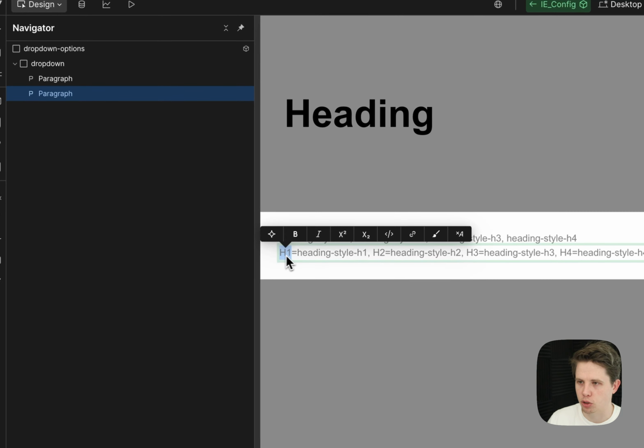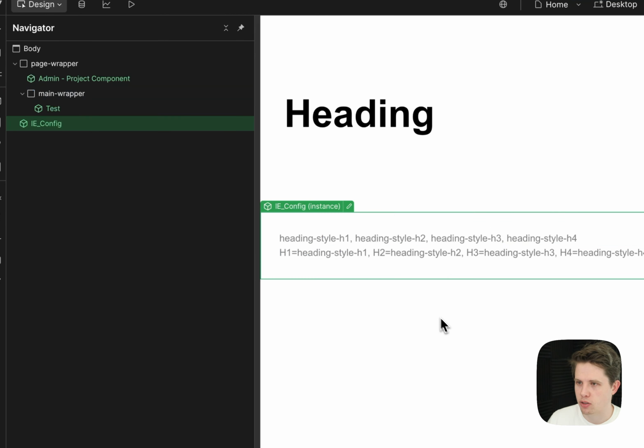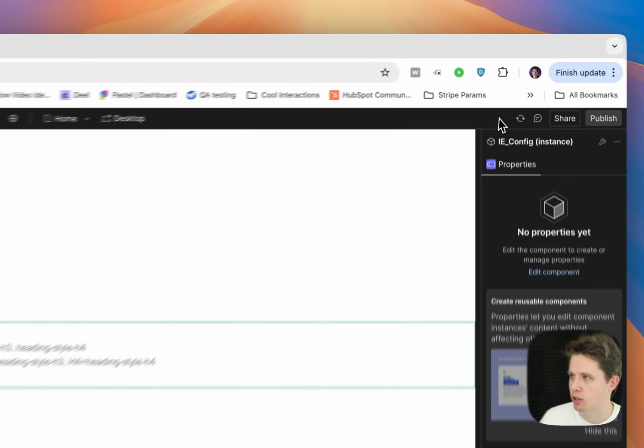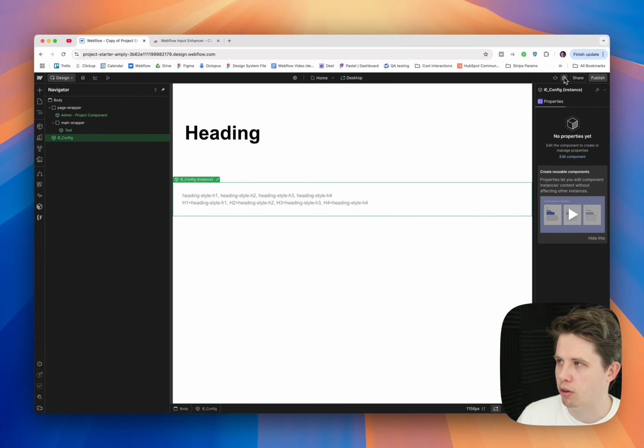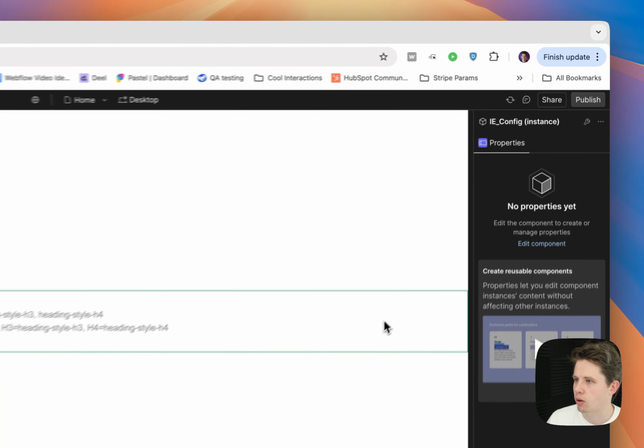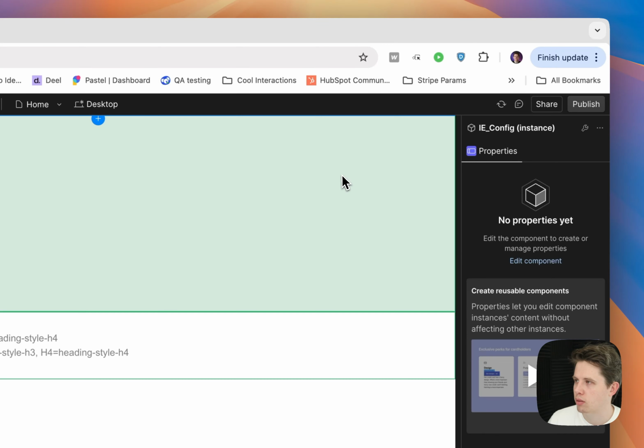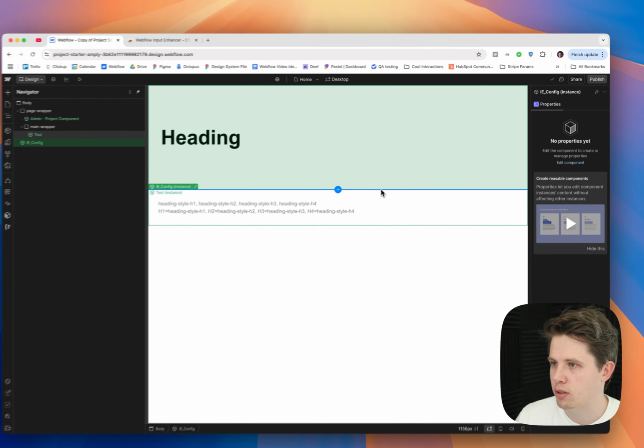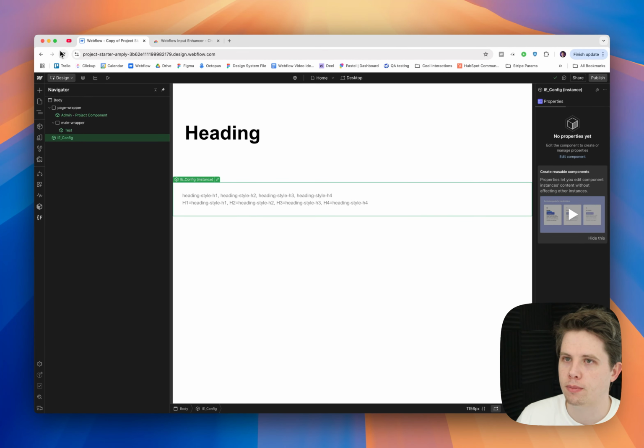So what we're doing is we're basically creating a key value pair here. This is the text that will show up. This is the text that will actually be applied in the property. So after this, I can just close out and once again make sure that change is saved, and then I'll refresh the page. So just make sure that's saved. There we go.